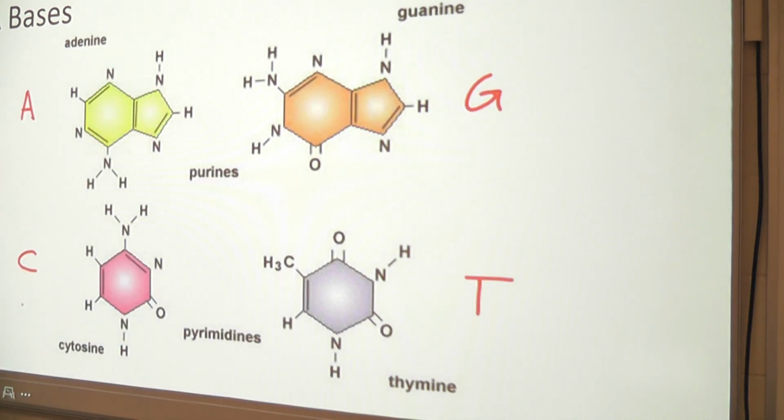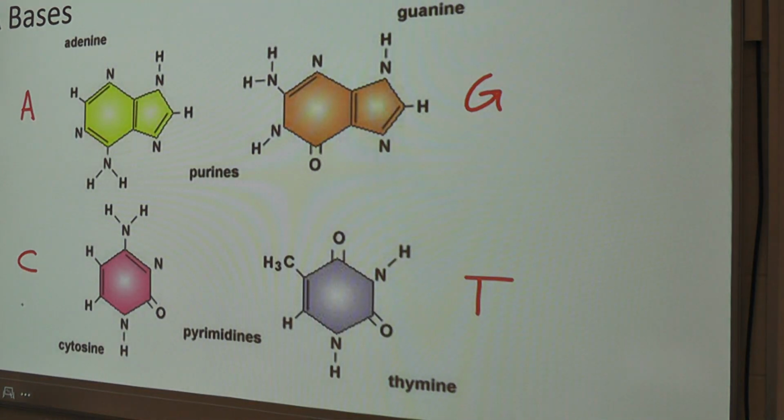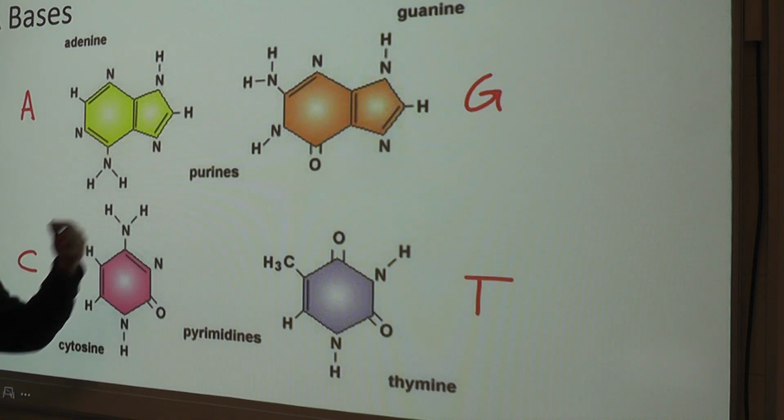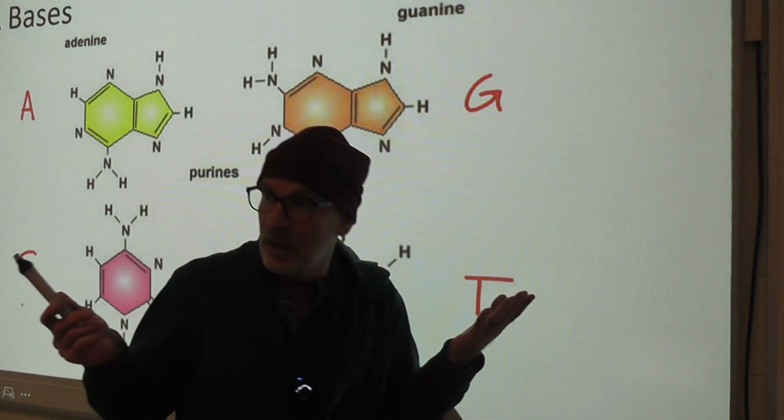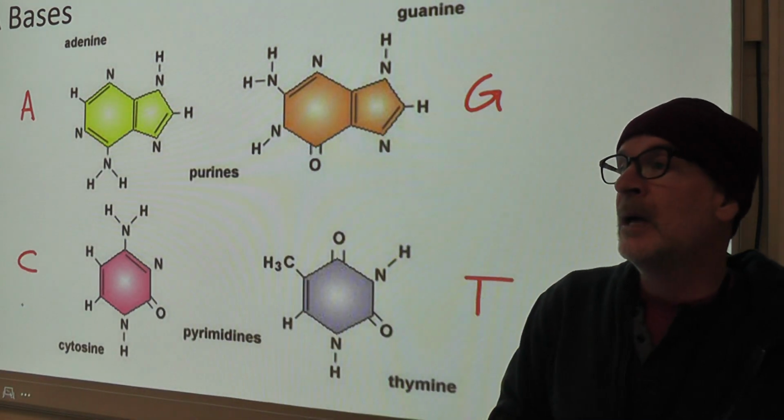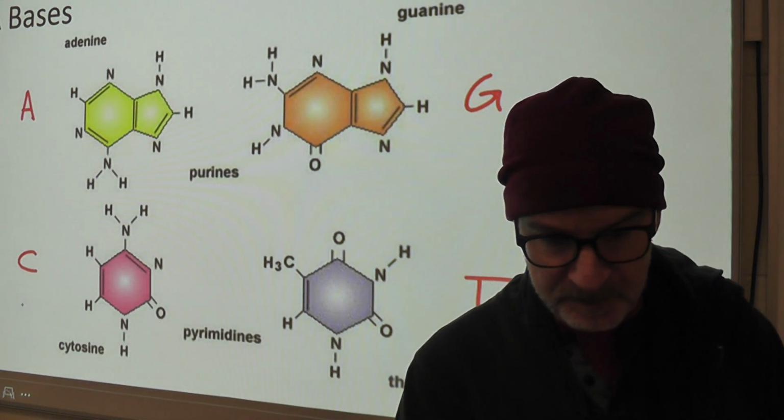Interestingly, I never remember which are the purines and which are the pyrimidines. I don't remember which ones are bigger and which ones are smaller, and I don't remember which letter is which, because it doesn't really matter for what I do. But for the next couple of weeks, I will remember that A and G are the larger ones, and those are purines. C and T are the smaller ones, those are pyrimidines. I'll remember that for the next couple of weeks, and then it'll be gone. So it's okay to have a short-term access to some of these things.